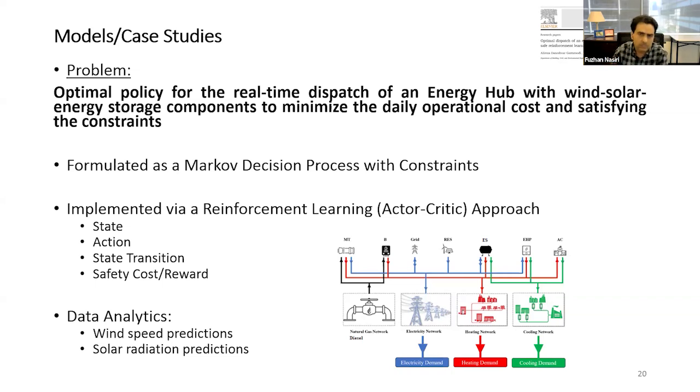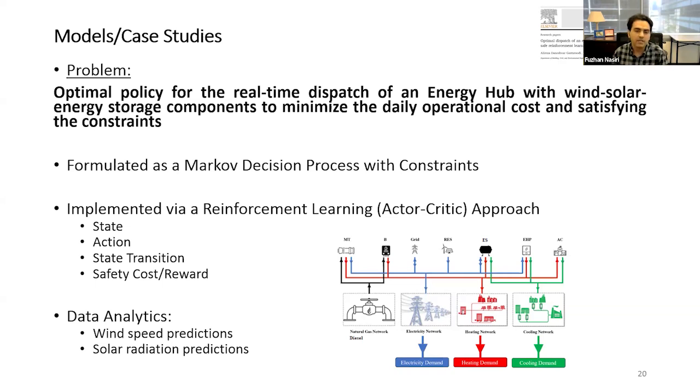So on an hourly basis, we follow a Markov decision process, but it's a specific type of Markov decision process, where we have to take care of constraints. We do have a lot of constraints in terms of capacities, shortages, resilience, those sorts of things. We'll bring in data analytics. We had developed wind speed prediction, a combination of physics-based models and machine learning models, and solar radiation prediction as well, a combination of climate modeling type of studies and machine learning.